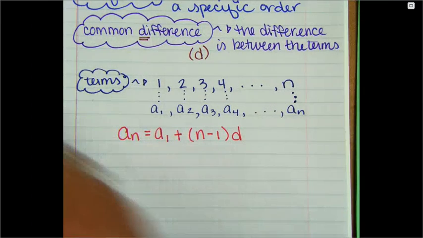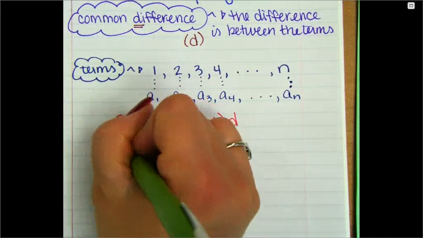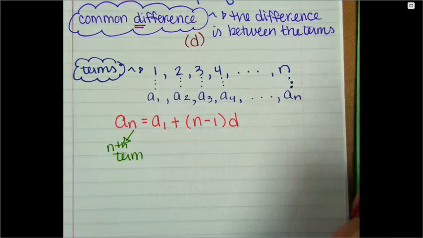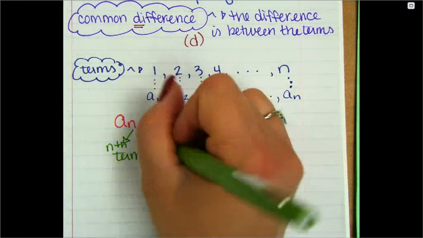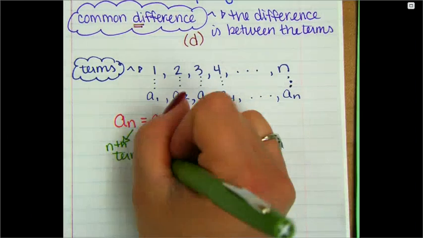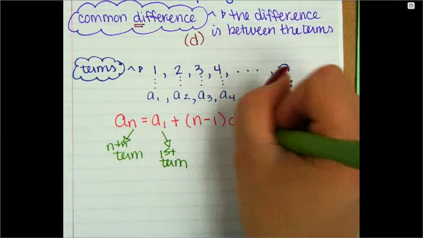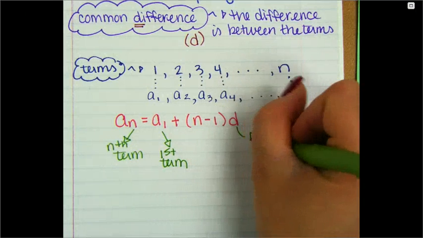A sub 1 is just the what? Hey guys, didn't we do this in our notes yesterday? We said this term was the nth term. Remember we wrote that? And when I asked you for the nth term last night in your homework, you didn't know what to do. It just means you find this. This is the first term. You leave n, and d is your common difference.